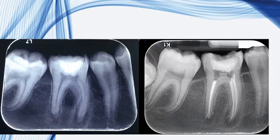Then with the mesials, I started with a 25-6%, the same thing. Remember, there are narrow canals, not that narrow, but they are narrow. I continued till the apex with a 24% file. And I finished both canals with a 25-4% file. You can see the finished result.